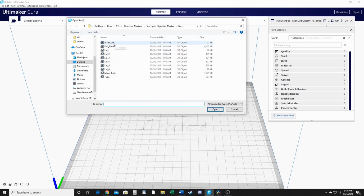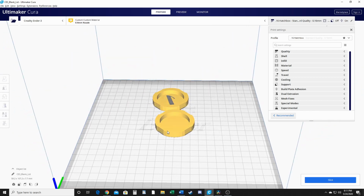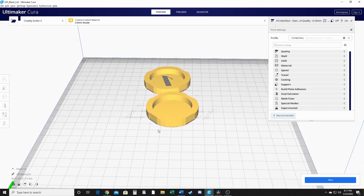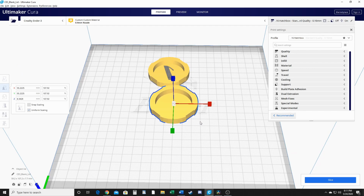So I'm going to do a blank lid, and I'm going to do lid number 1. Now, the reason I'm doing this is so you can see both different styles. If you want them numbered for objective markers so you can keep track of which objective you're looking at when you got it set up on your battlefield. And then you just got the blank one just to make it a cool piece of terrain.